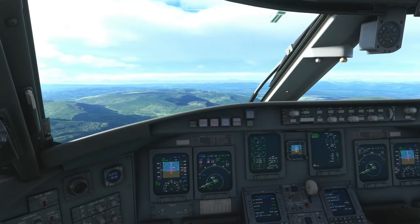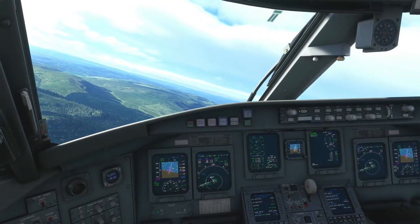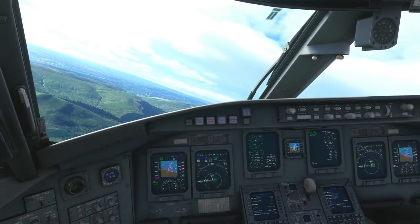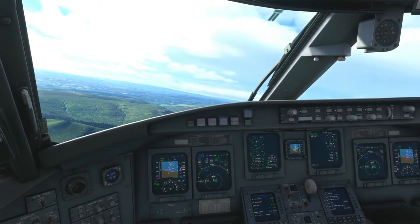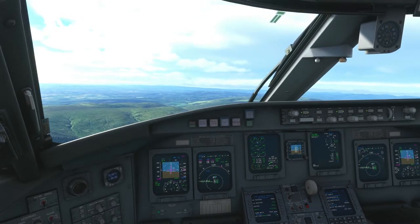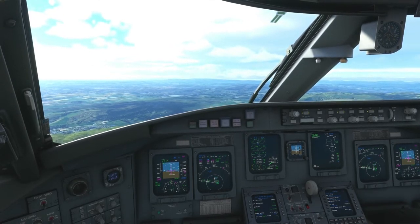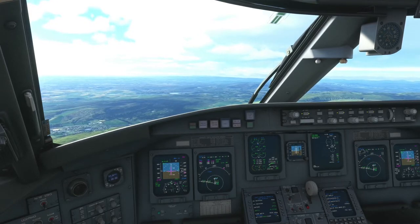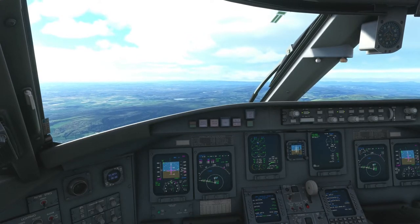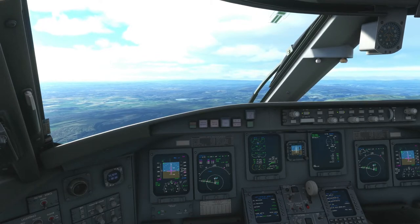Okay, we will arm approach, and then we're now localizer established. Now we just need to watch for glide, and we don't get any weird results. Just watching our speed. Next stage of flaps. We want to keep at 180 now. We should just pick up the glide any second. Now this is where we need to see if we're going to just dive bomb or we're going to come down. It looks like we're okay.